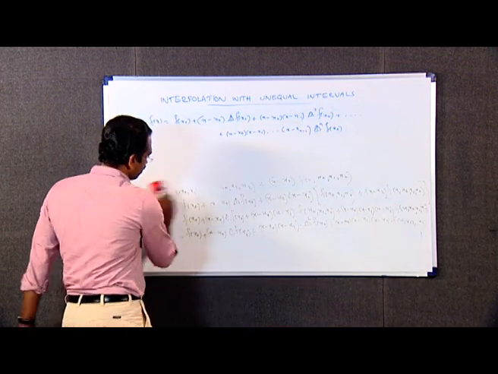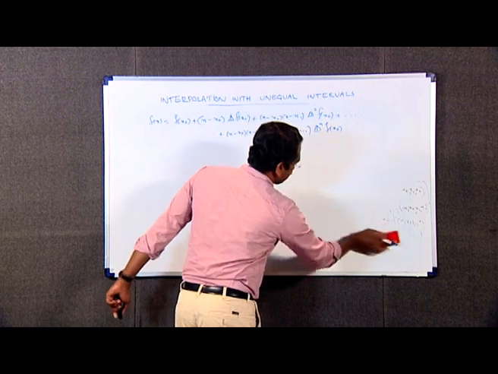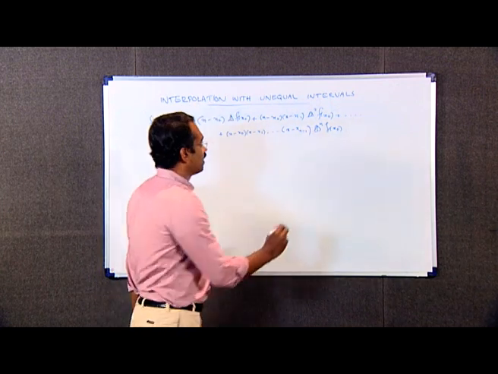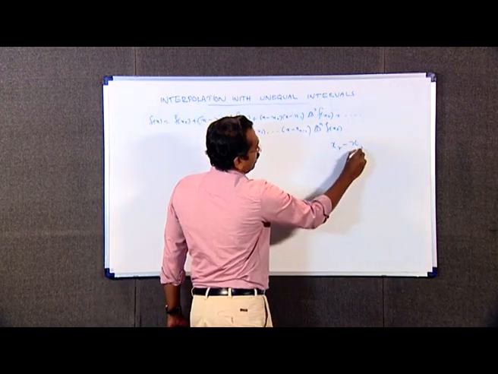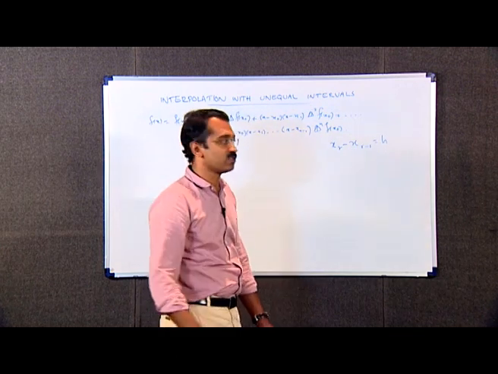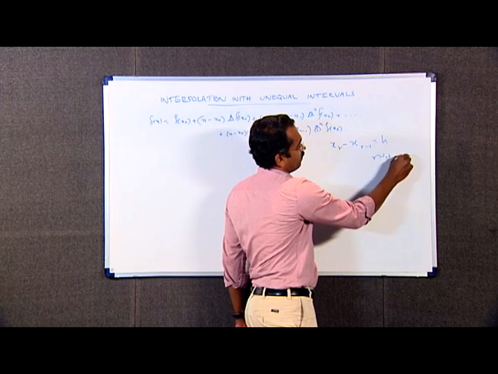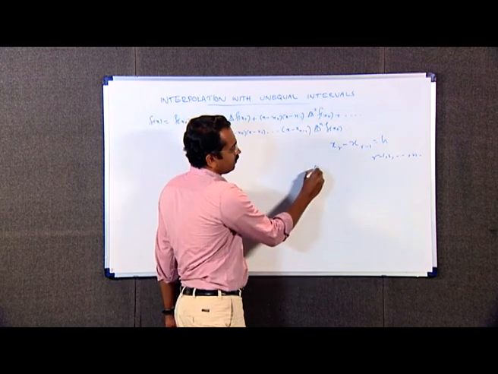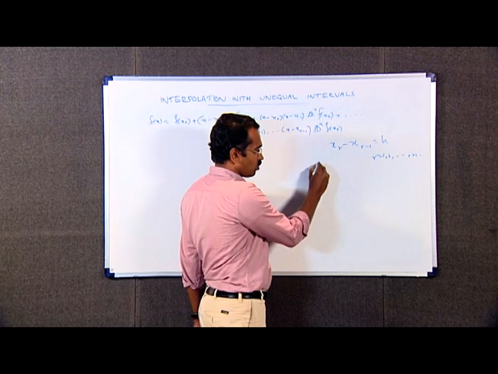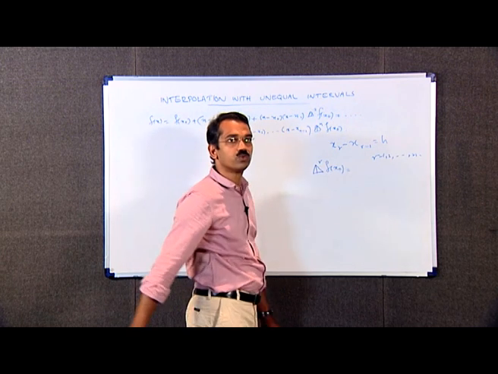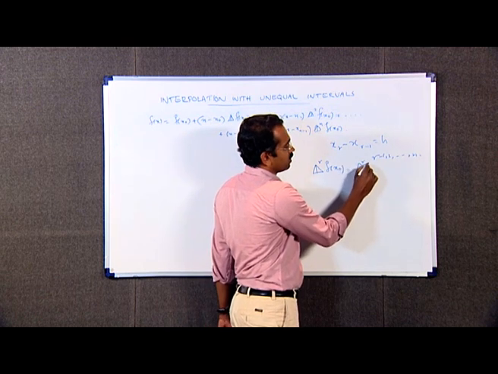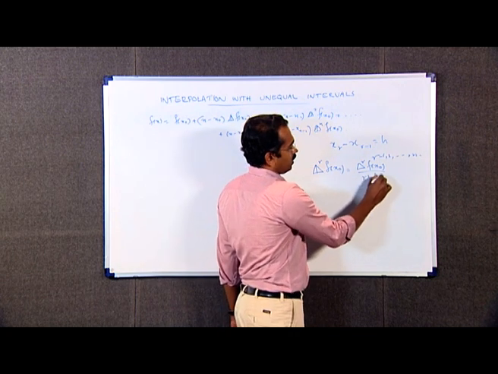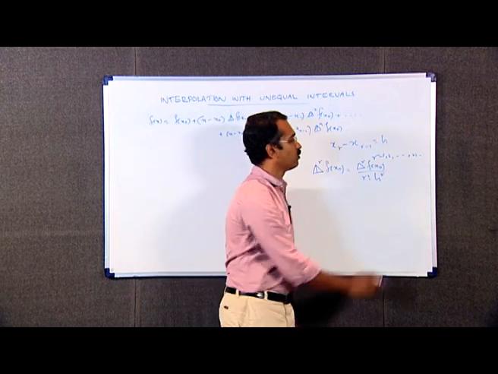Now, we have a deduction from this formula. If the arguments are equally spaced, that is x r minus x r minus 1 is equal to h for r varying from 1 to n, then by the property, divided delta raised to r f of x naught is equal to the forward difference operator delta raised to r f of x naught divided by r factorial into h raised to r, for r varying from 1 up to n.